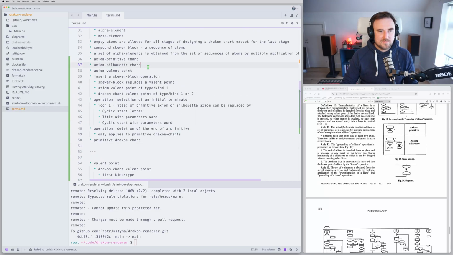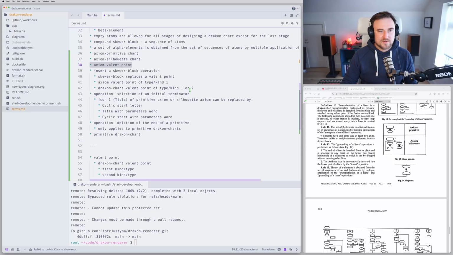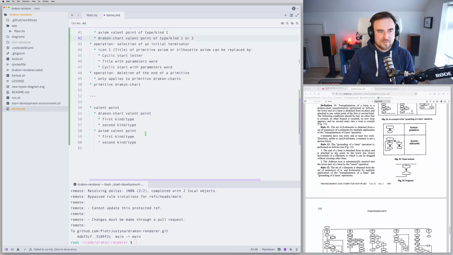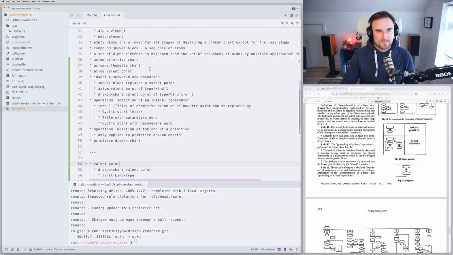Axiom valent point we can remove from here because it already, oh no, sorry, valent point. So this is like a categorization, while here we just capture the term.